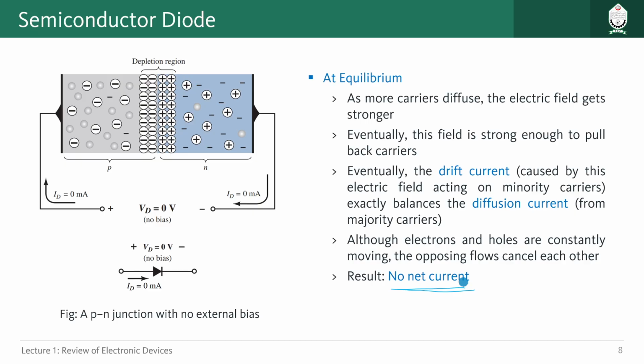Whenever we see equilibrium, there will be no current flow observed inside the material. That's why, whenever we have not given any kind of bias, no voltage is given to this device, we still see two types of current, diffusion current and drift current, happening at the same time. But because they are equal in value and opposite in direction, they cancel each other out, and we don't observe any physical current flow in the device before applying any bias. So this is for applied bias voltage equal to 0.